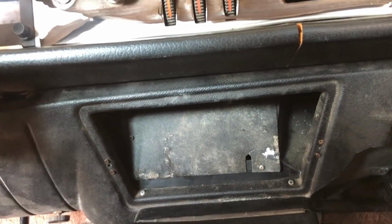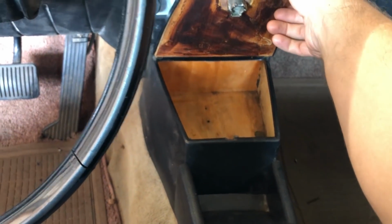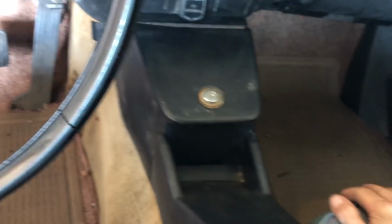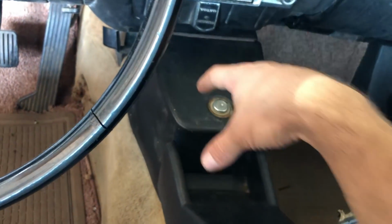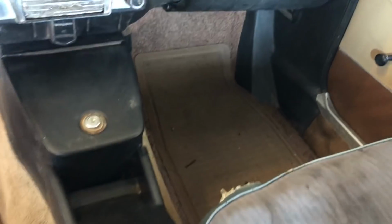Behind the switch panel is another panel cover, and this is where the wiring goes through for these guys, which are safely secured on the back of that. And behind the plastic cover are the fuses. I don't know if you'd call it a glove box, but it's a little shelf there, and the manual cars would have the shifter right here, but this one has an armrest, which I understand is a pretty rare option. Some people online made a big deal out of it when they first saw this car in a video.